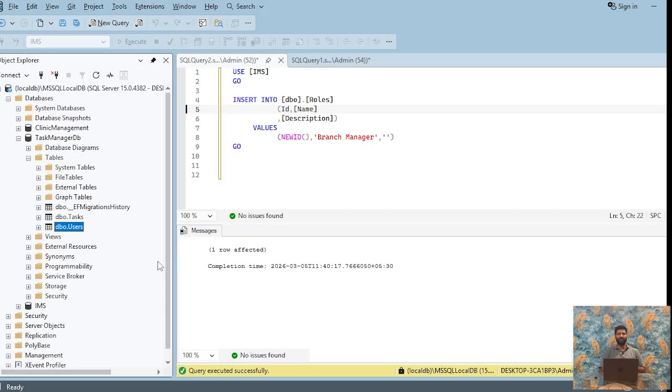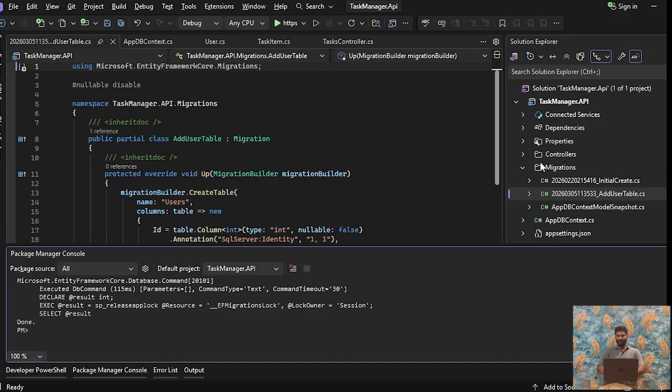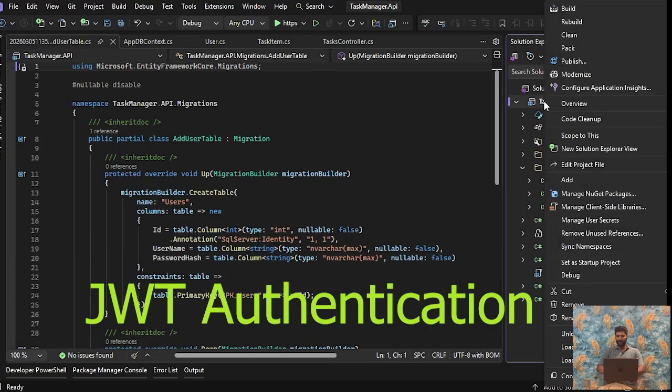Now we have the user table, but storing passwords directly in the user table is the fastest way to get hacked. So now let's add JWT authentication. For that we have to add the JWT authentication package.